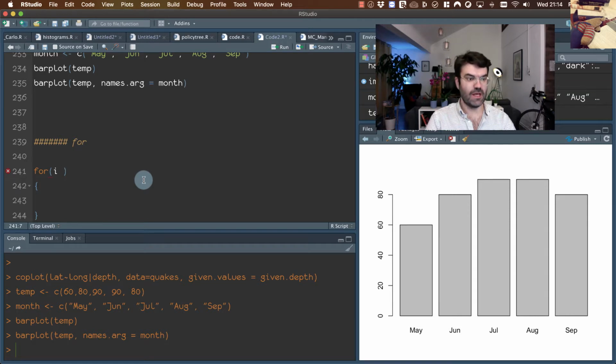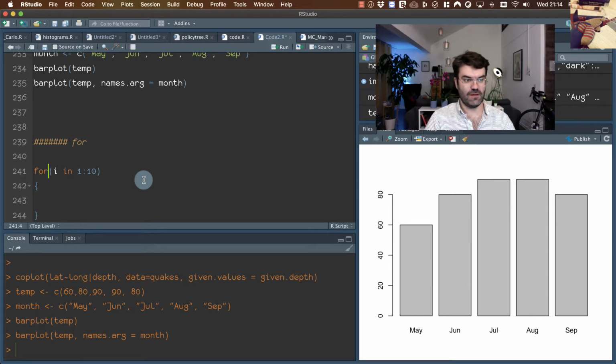the operation, and then we provide an object over which we iterate. In most cases this is some sequential vector of elements.